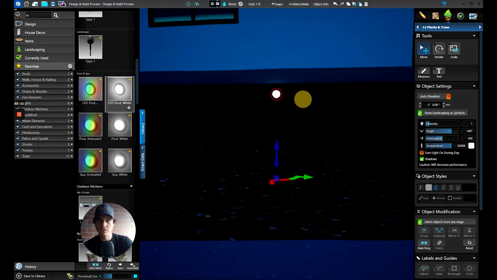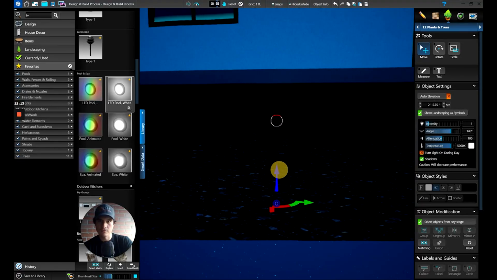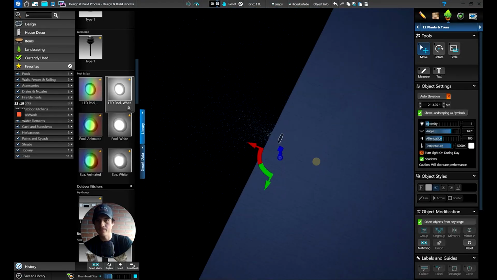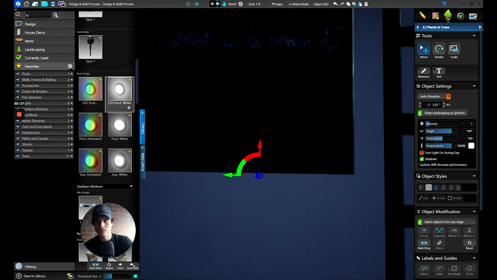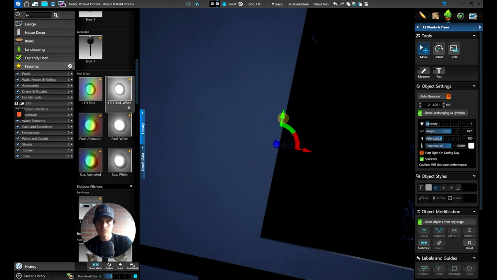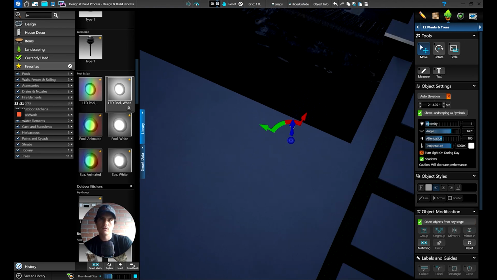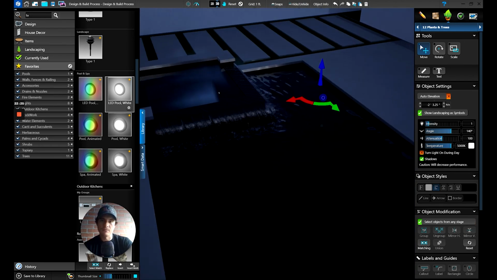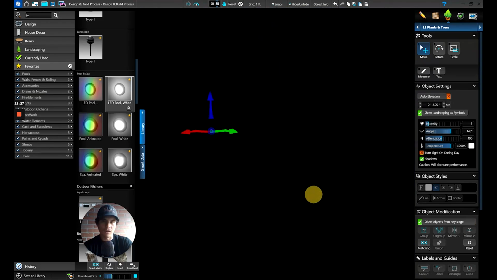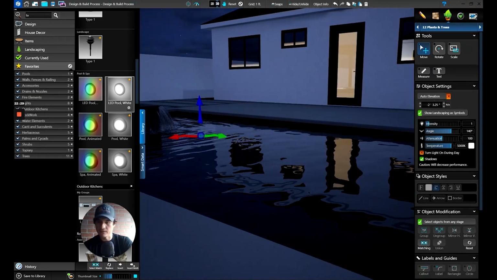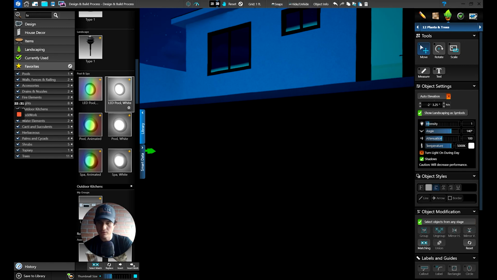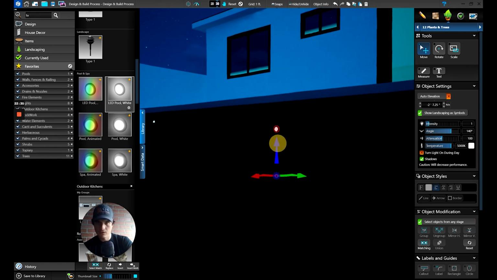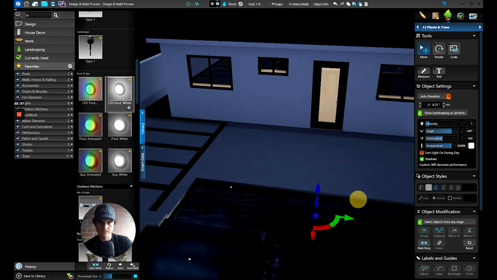On the Baja shelf, we'll bring it down to something like that. When you use a darker plaster in this program, it doesn't illuminate the pool a whole lot. Sorry guys, I'm going all over the place. We'll add a couple in here.